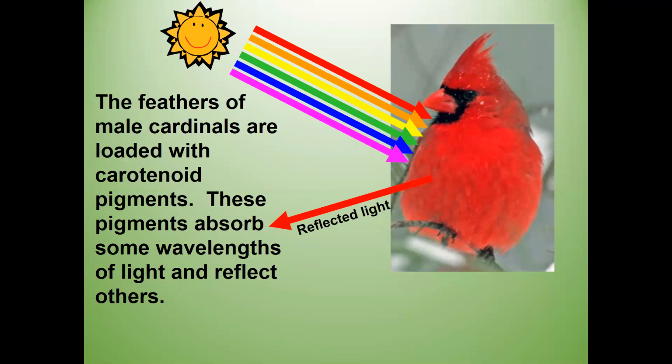Remember, when you look at a plant or a cardinal or the sun or a shirt, the color that that organism is, is what's being reflected back to your eye. It's that old rhetorical question, why is the sky blue? Well, the sky's blue because that's the wavelength of light that's getting scattered the most, and that's the wavelength of light that comes to your eye. Whatever light you see is the non-absorbed light. This is why most plants are green, because in a moment, you're going to see what chlorophyll does well and poorly.